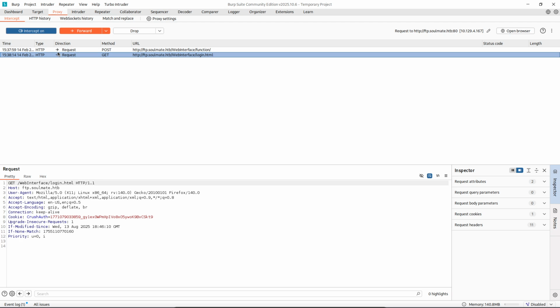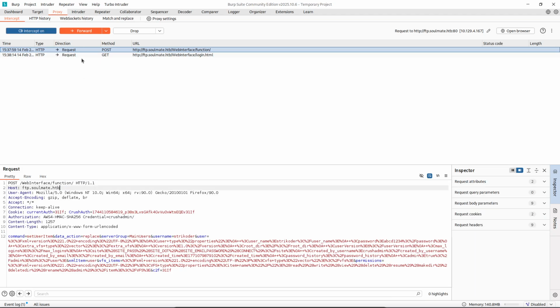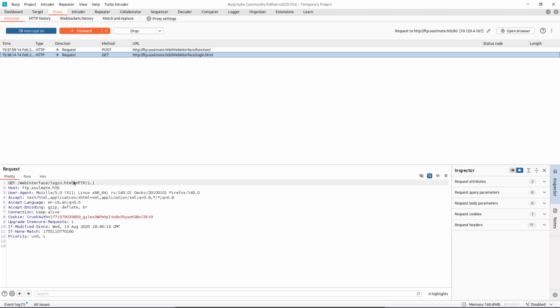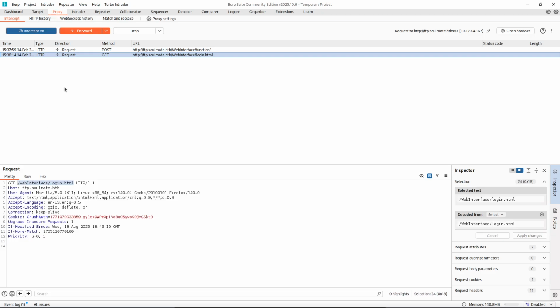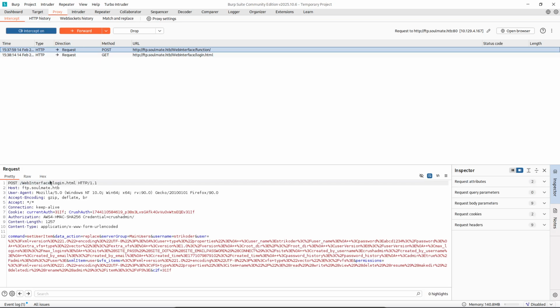So I don't need to add port 80, I believe, in here. And maybe I would get this into here. I'm gonna try actually both of them with the login and with function.